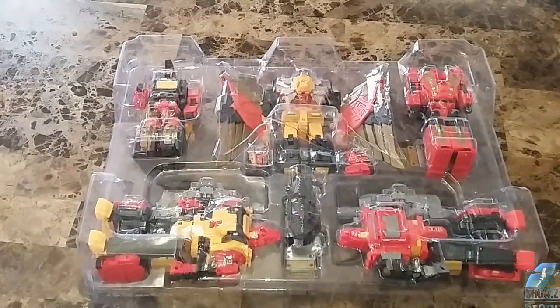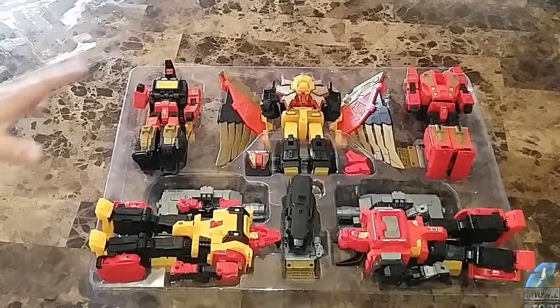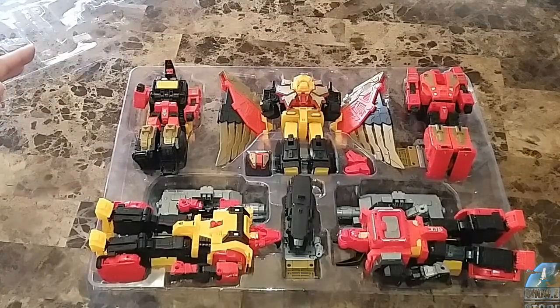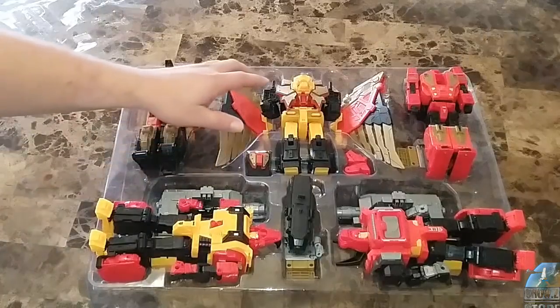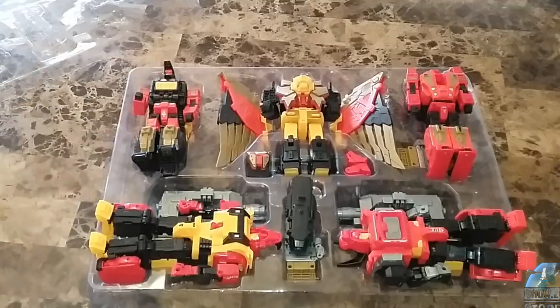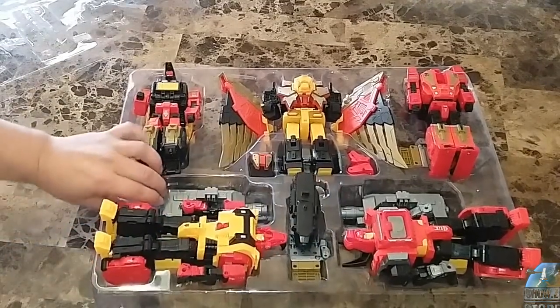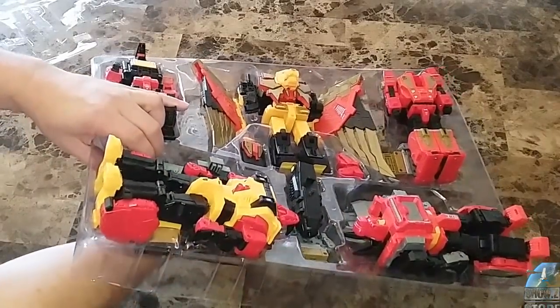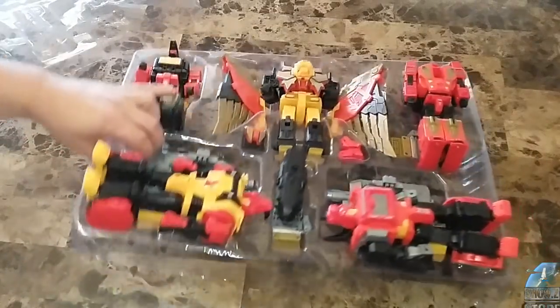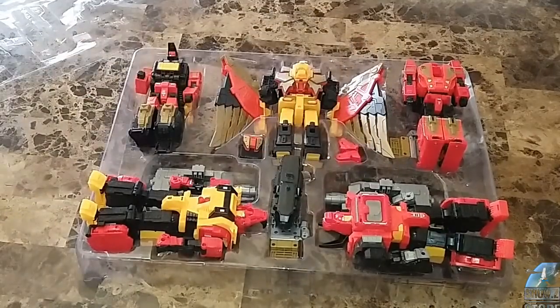Okay, so this is how it comes packaged in this plastic clamshell. You're gonna have them all separate. It's kind of strange how they did this, because you got this guy right here, and you've got the wings to him over here, and kind of spread out with all these other little pieces. But if you look at the bottom here, they have an extra little storage container that has the guns in it that we're gonna need.